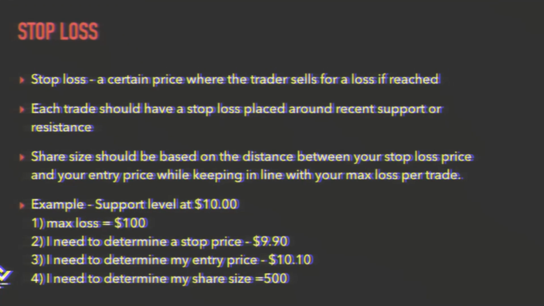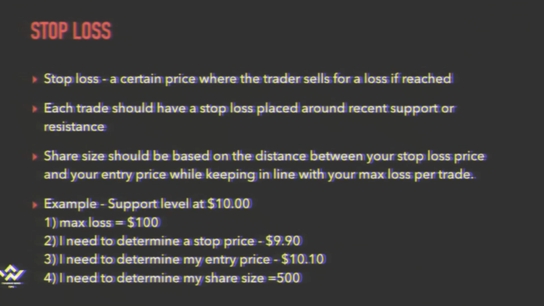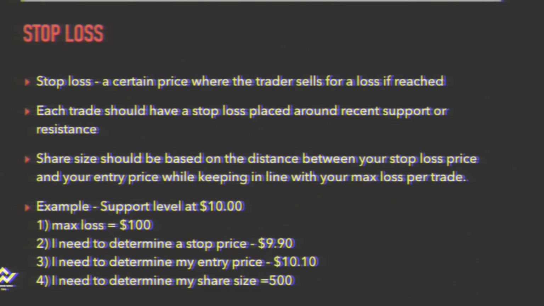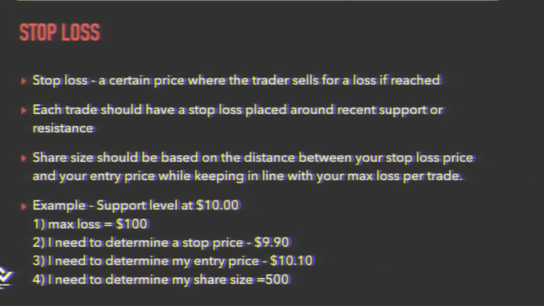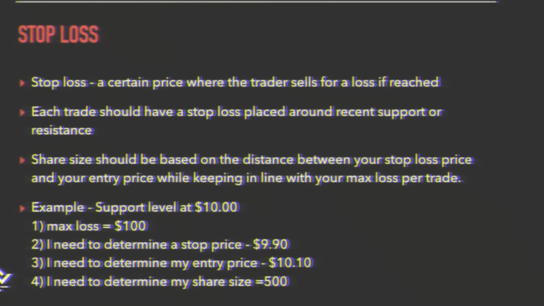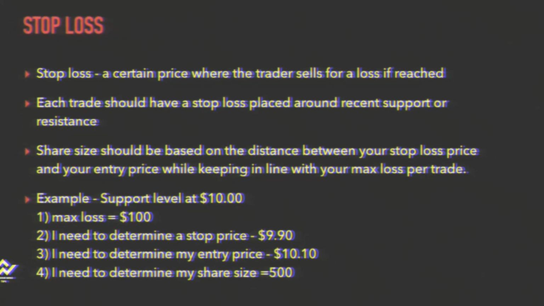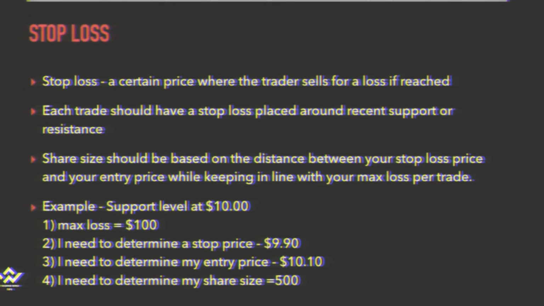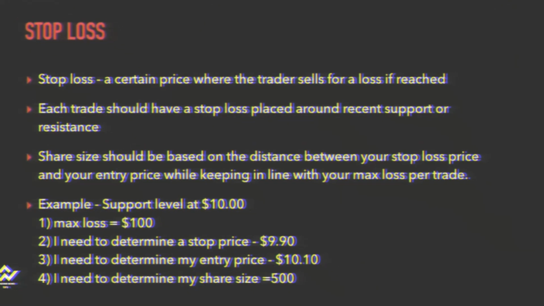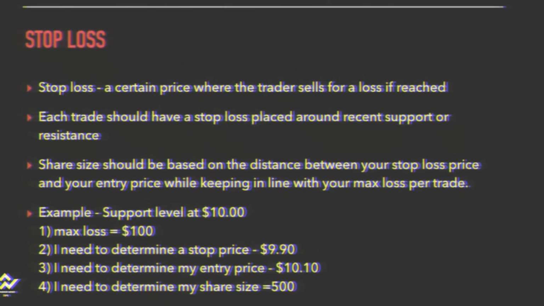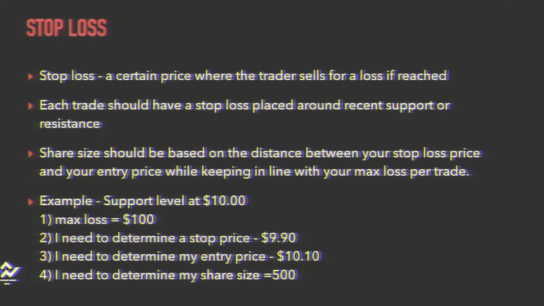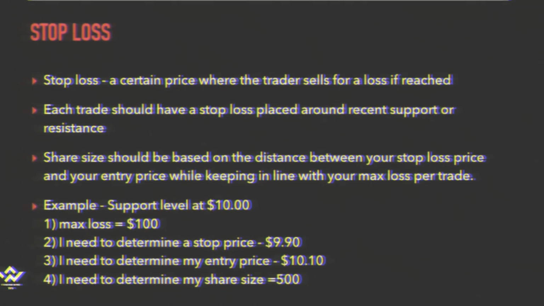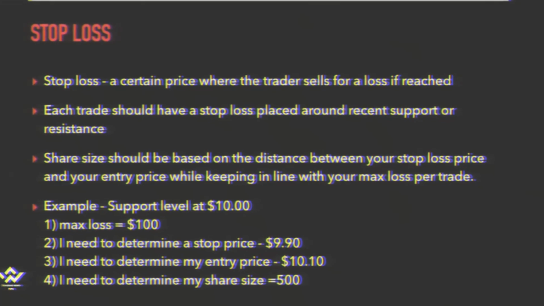The best place to put stop losses when taking a long position is underneath strong support levels, because if a strong support level breaks and the price drops lower, that is when a long position does not make sense anymore. If you were taking a short position, you would place your stop loss just above resistance, because if resistance breaks and the stock price pushes higher, a short position would no longer make sense. I found that only buying around support and selling around resistance is the easiest and most predictable way to trade.